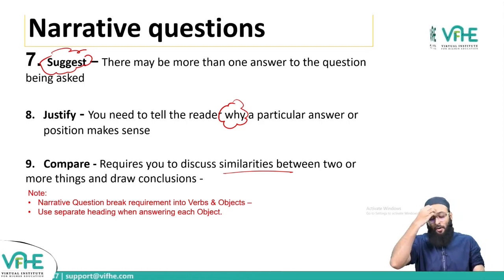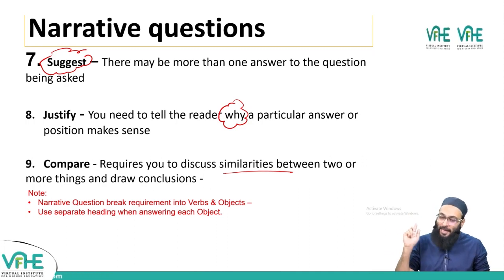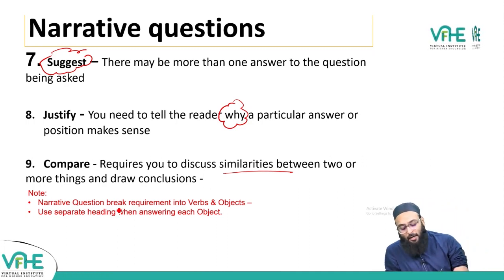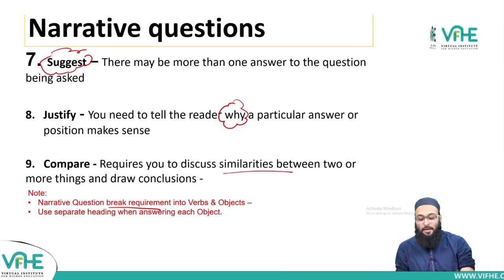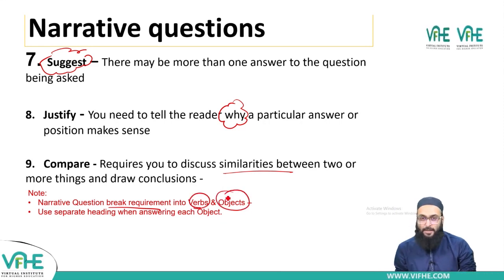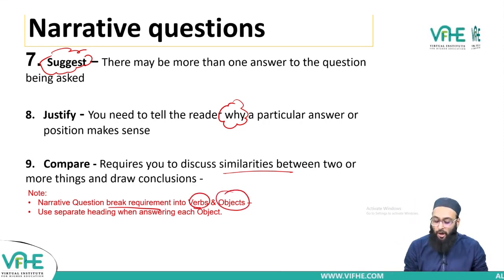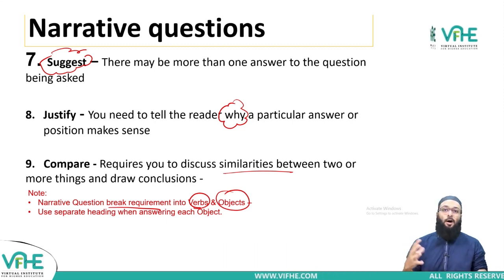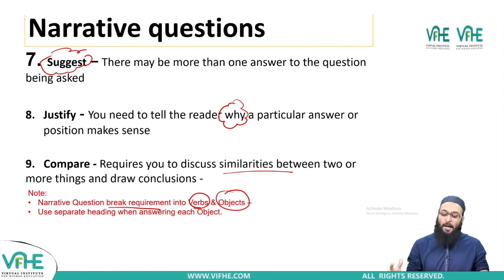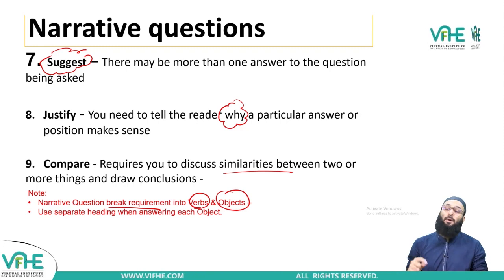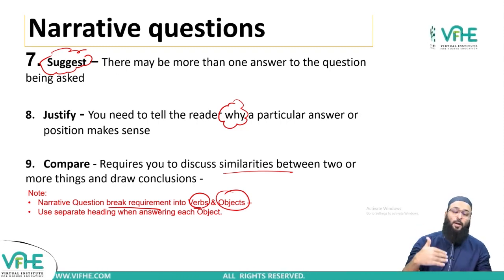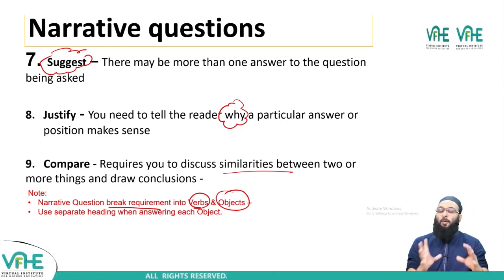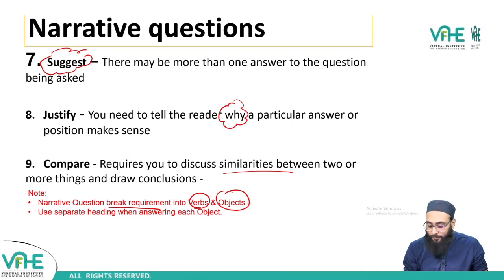Another thing, in the note it says narrative questions are one way to break the requirements into verbs and objects. Break the requirement into verbs and objects. Verbs we have discussed in a very detailed way. Objects is what I will discuss when I move towards narrative questions more. So I'll explain what objects are.